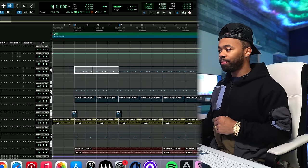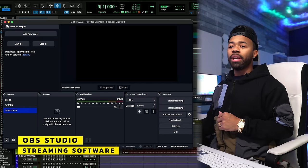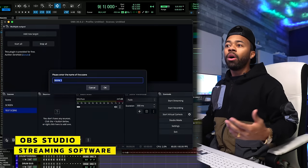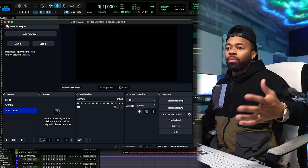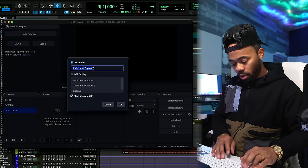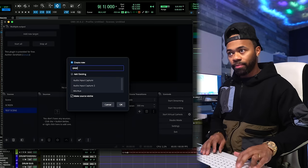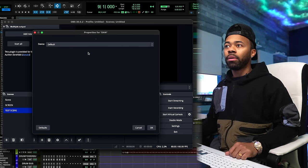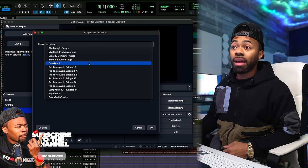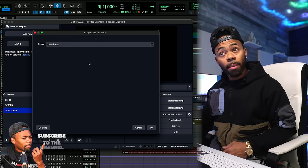So we're going to go into OBS and create an audio input capture. OBS is asking me, what sound do you want and where do I get it from? A lot of times it's very hard — you can't just say listen to my computer audio. It gets really sticky, but this makes it easier. So I go to add a source, add input capture, and we're going to call this DAW. Now it's asking me what do you want me to listen to. As you can see, Omnibus A is right here. I click Omnibus A — and now there is a source that says DAW.